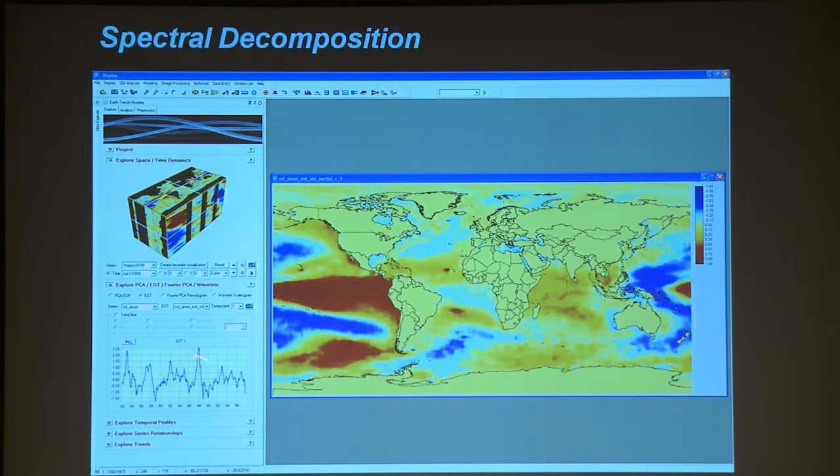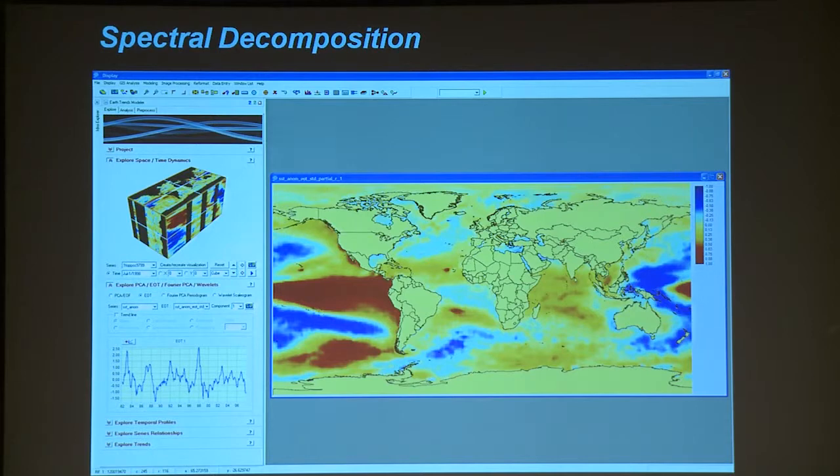And here, if this is its temporal portrait, here you have the spatial portrait. And you can see this very big anomaly in the Central Pacific. Many of you probably know what that is. That's the El Niño phenomenon, also known as La Niña, when it goes into its cool phase. So this analysis says the biggest thing that's happening in the ocean, absolutely the biggest over time, is El Niño.